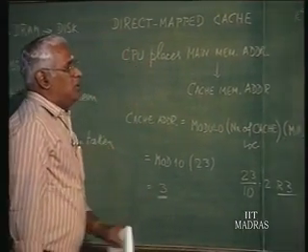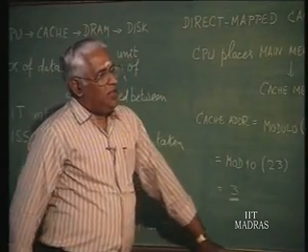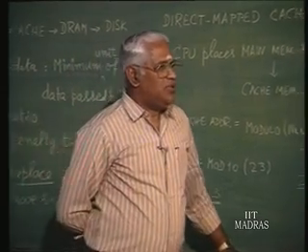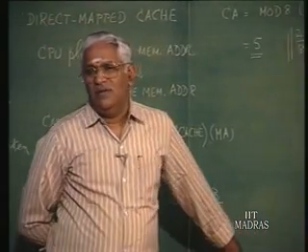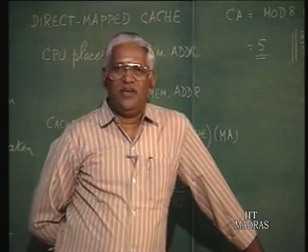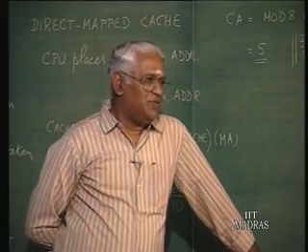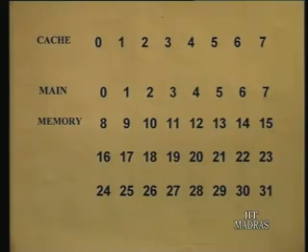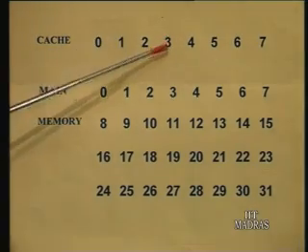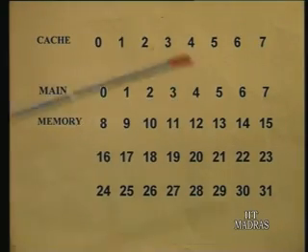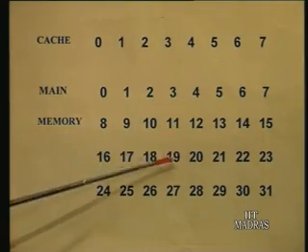So, now when many memory locations can be mapped on to the same cache location, then that information must also be available, okay. So, one thing is to derive the address, another thing is, suppose you go the reverse way. Shall we take a look at the chart again? You go the reverse way. Suppose you see cache location 3. Now, location 3, cache address 3, what does it contain? Does it contain the contents of memory address 3 or 11 or 19 or 27?